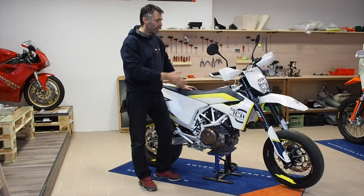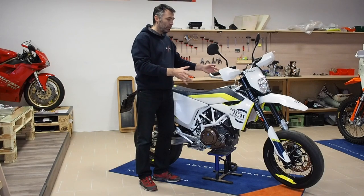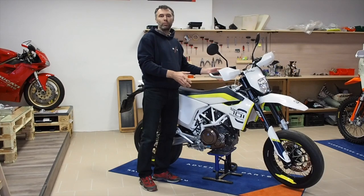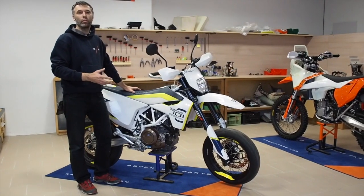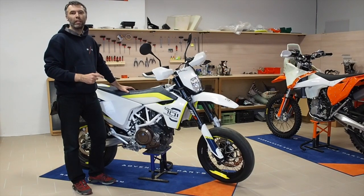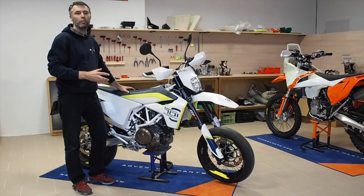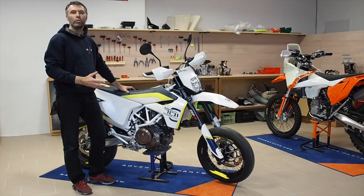Nice, you're done. The tank is there. Now you can enjoy more than 100 extra kilometers full range, which is very beneficial, while keeping the same size of the bike, having the same agility and handling of the bike, which is the second but very important benefit of the auxiliary tank from Rade Garage. The video is pretty short. In reality you need two to three hours, depending on how clever a mechanic you are, but we always think, when designing our parts, to have it as simple as possible for installation. I think this tank is not rocket science to install it — you saw it in the video. So now we wish you smooth installation and a lot of adventure rides with all tanks.